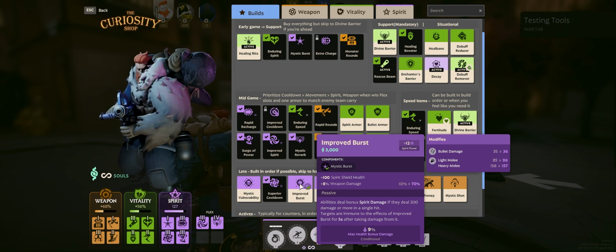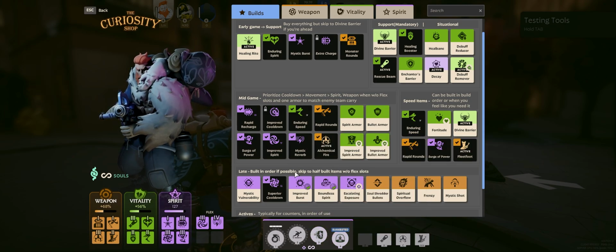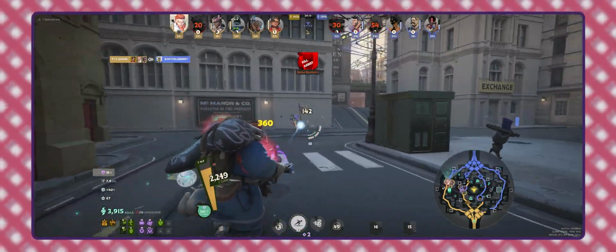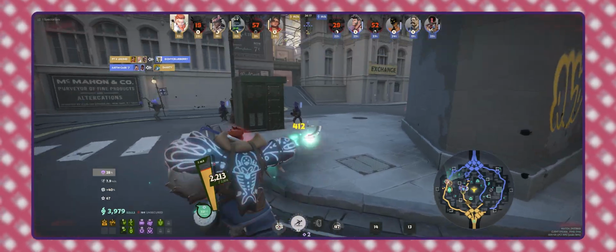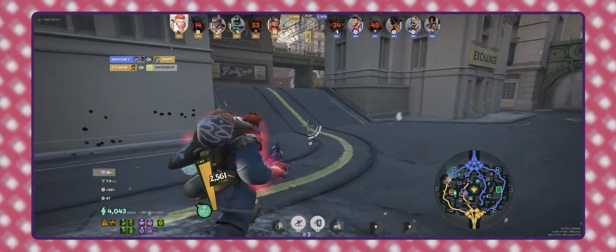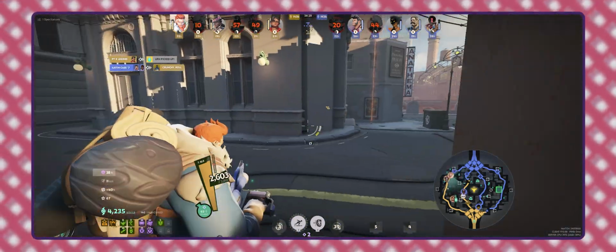And until late game, you could just not be doing this. People definitely won't be doing this to you. And I've noticed that when I've had this in the mid game section, sometimes I was not getting that proc on people that were on an even playing field as me. Especially if I haven't built Surge of Power, Improved Spirit, or Mystic Vulnerability, I was not getting this Improved Burst proc. So I decided to wait until later in the build to ensure that it would always work and focus on items that can build my spirit power up so my bombs can do the damage to proc this.